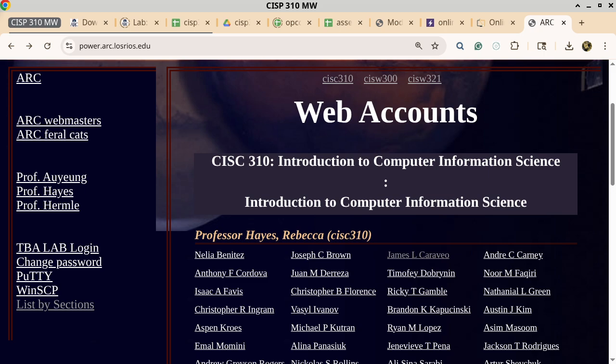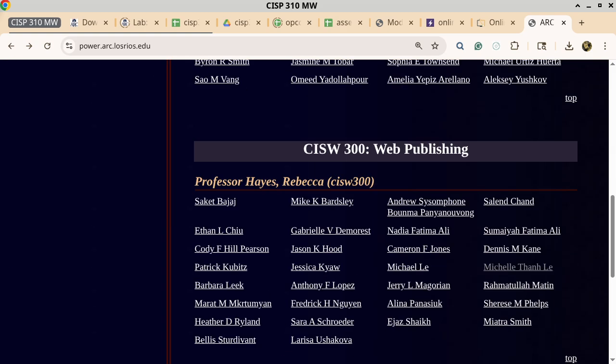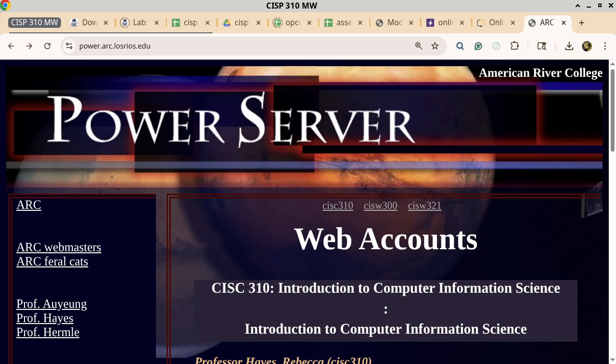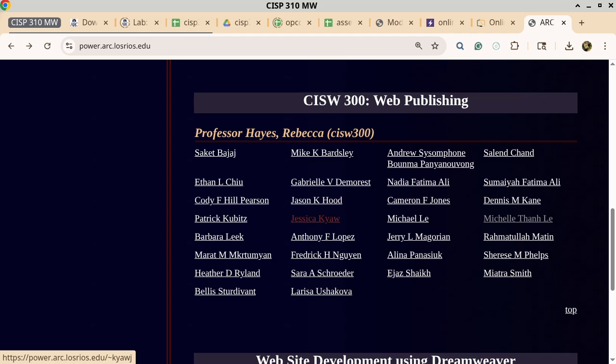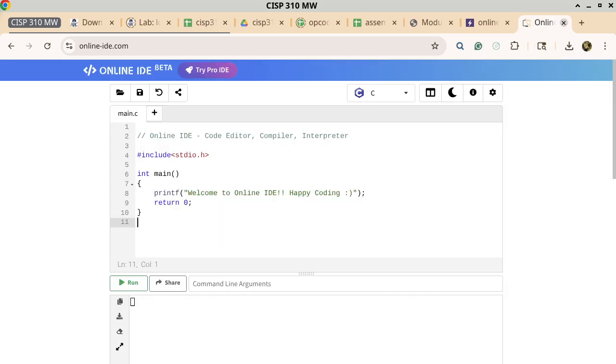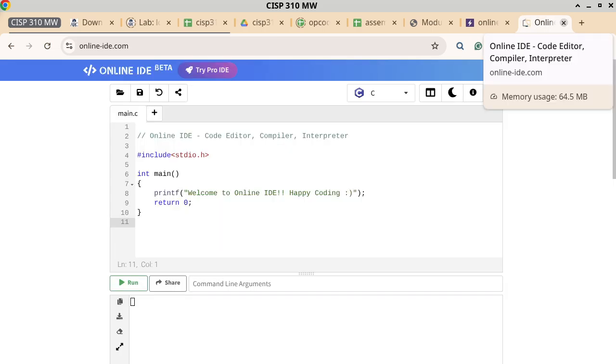So the web facing side only has links to students who are taking CISC 310, CISW 300. C stands for core, and W stands for web. So it's a pretty efficient little server, but it's not affected by the issue that is currently plaguing AWS.